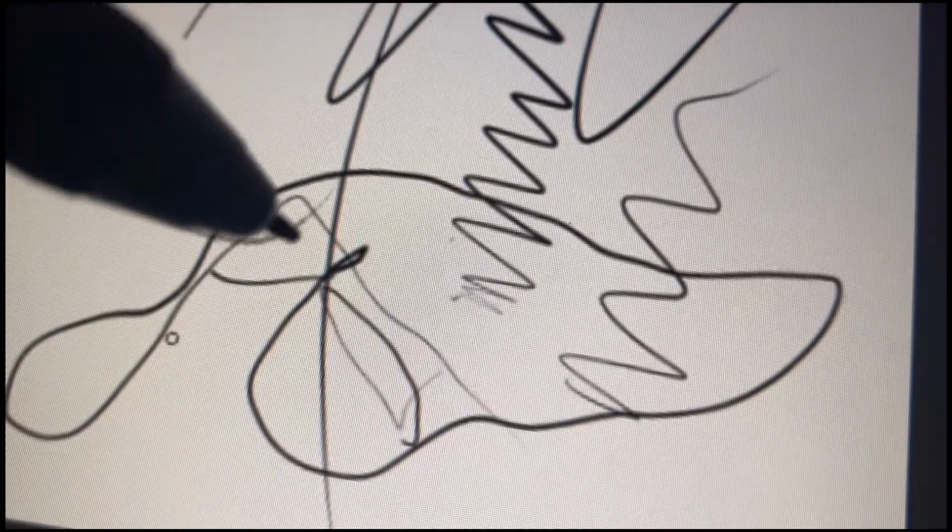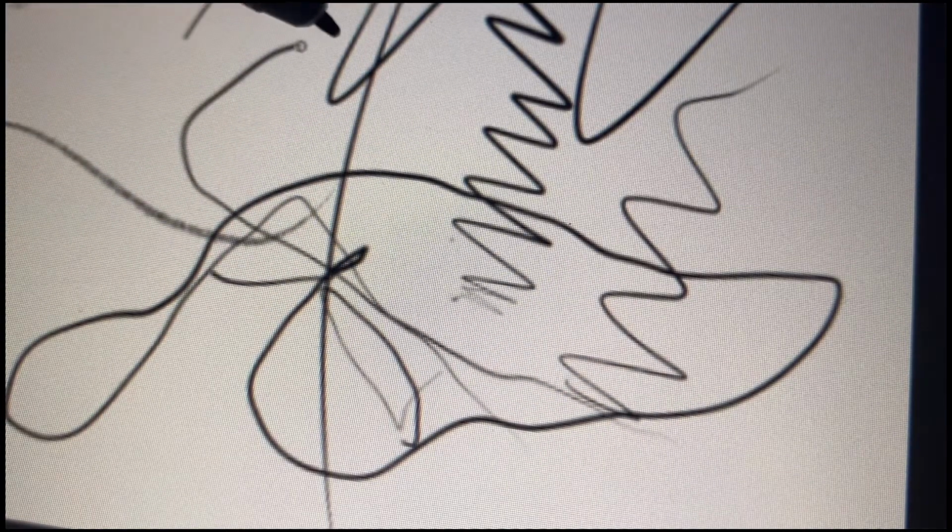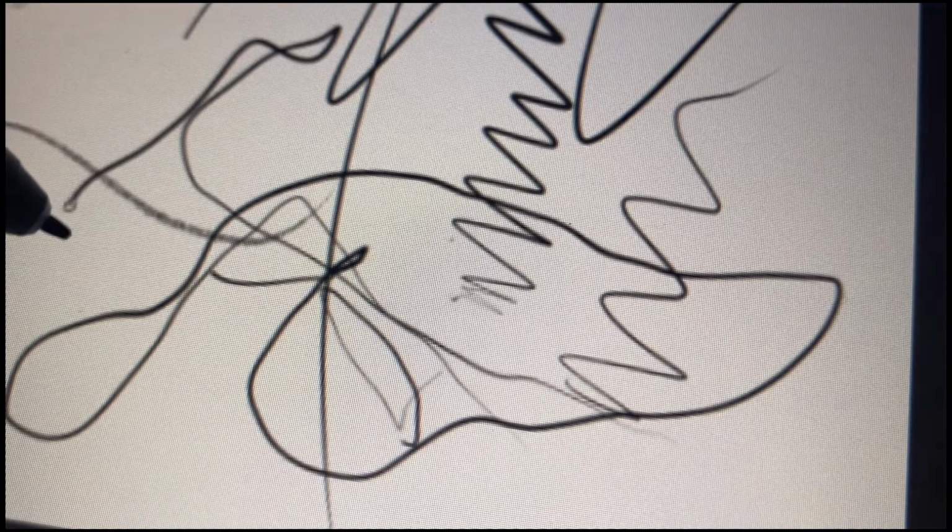But I did watch a bunch of videos, and I could not get it to work. So I ended up downloading Clip Studio Paint. We'll see that later on. So this is me right now testing the response time to the pen.